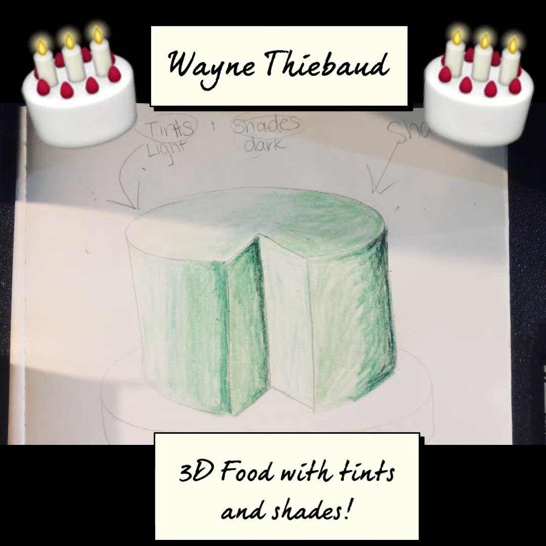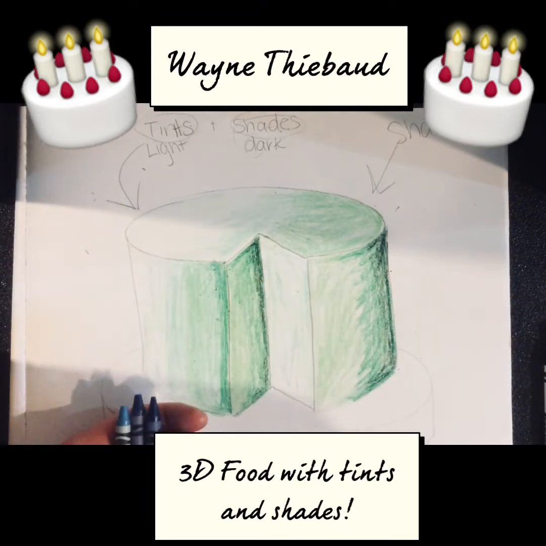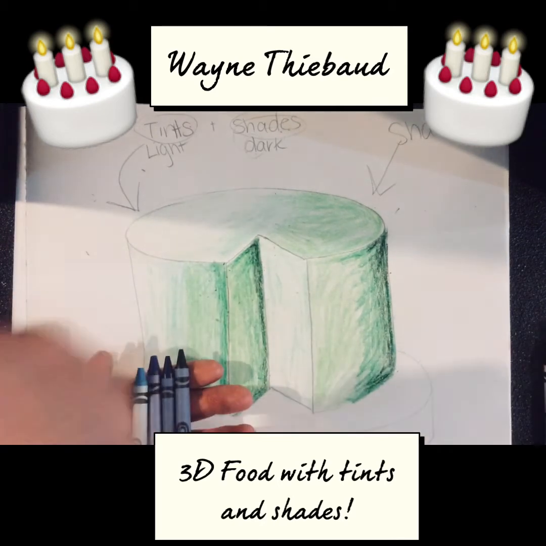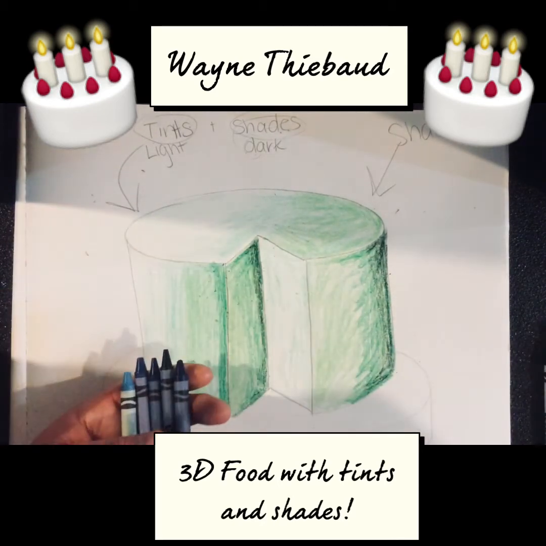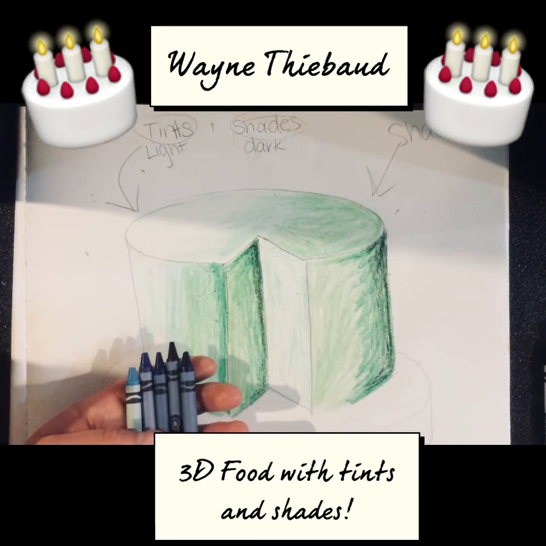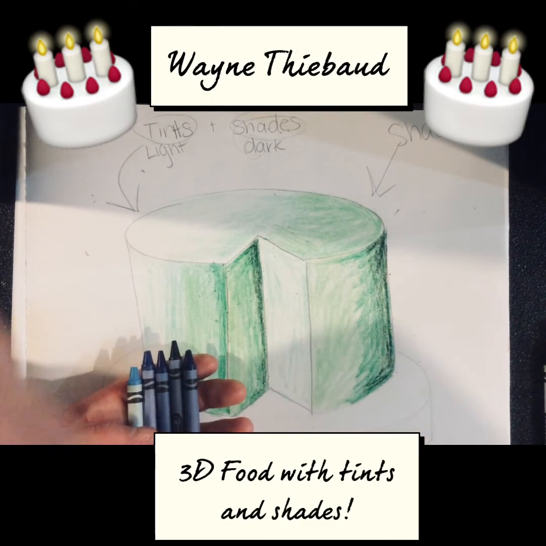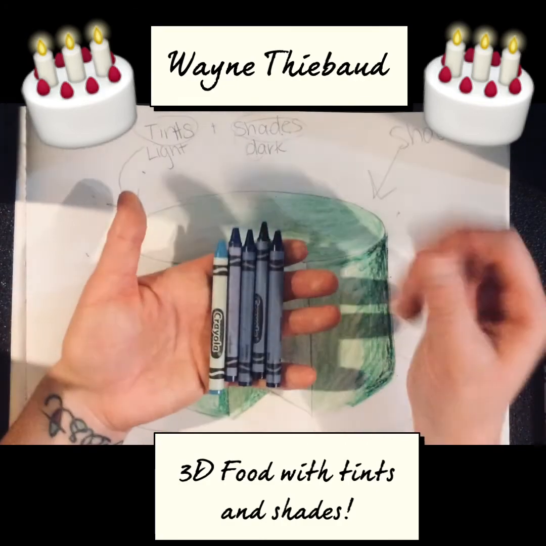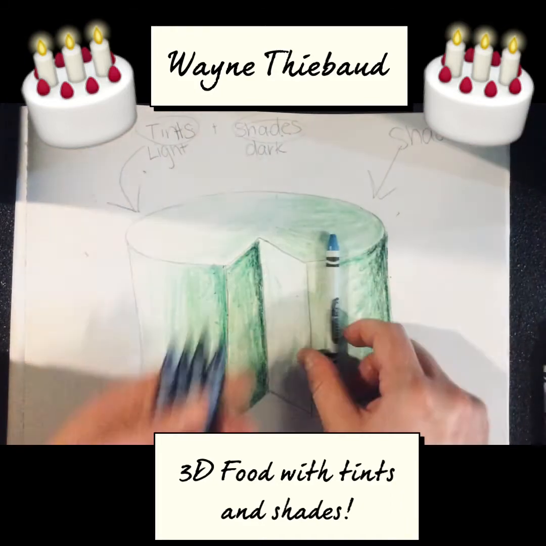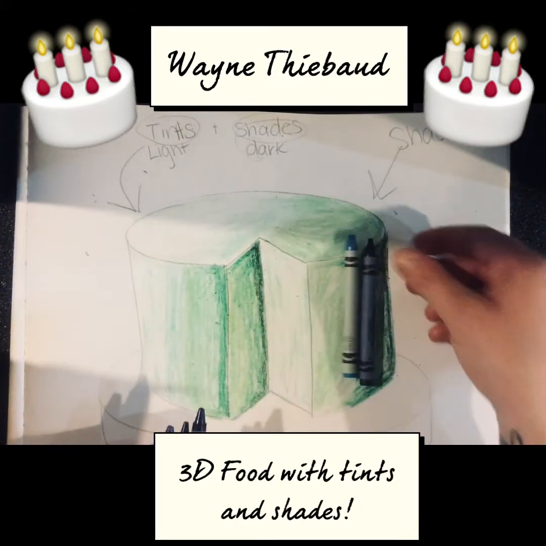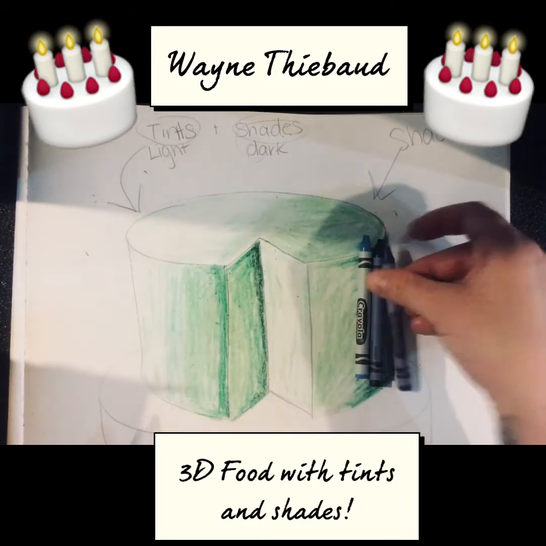I can start adding some decorations to it. Now this part, you can do your tints and shades as well. So I'm going to do blue for this. For some of my decorations, I'm going to pull out the blues that I have. Alright. I think that's all of them. And that'll be my tint. This looks like my darkest. And this one looks like the middle.